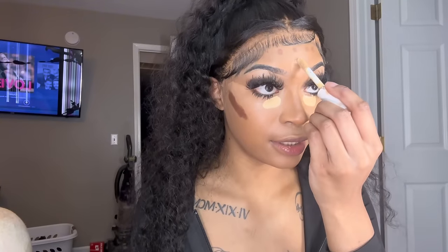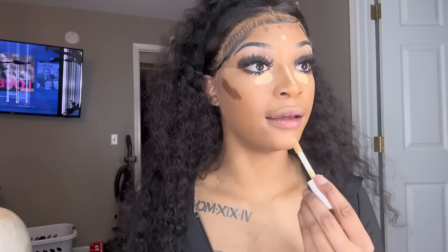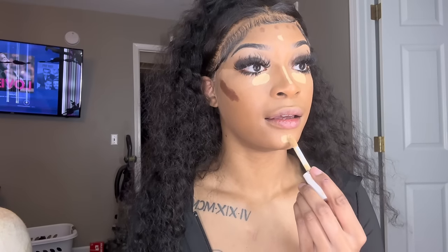I used to do my makeup a whole different way. But I actually used to do my makeup like this before I changed it to the other way. And somehow, me doing it this way just came back. And I was like, you know what? Might as well. So then you really just go over what you just highlighted, honestly, except the top lip. That's the only place I don't highlight for real.